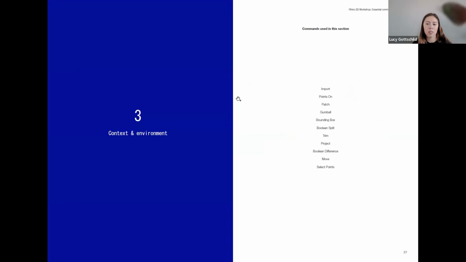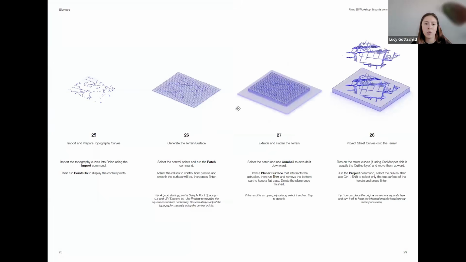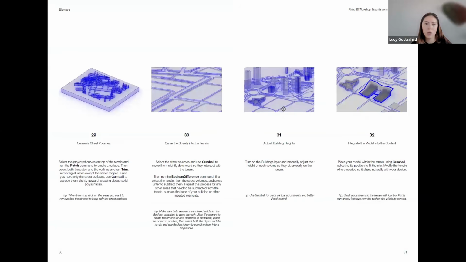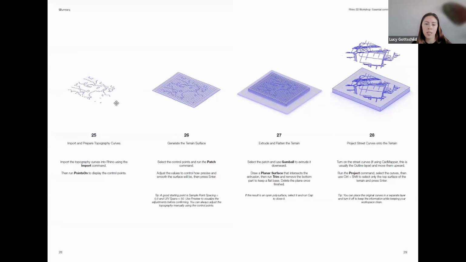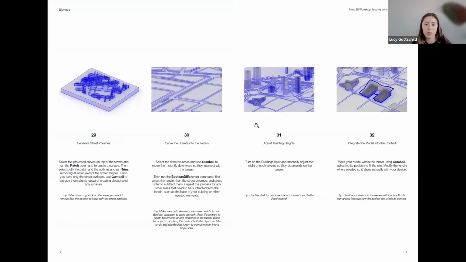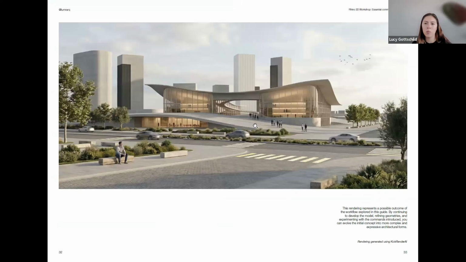And then this is the part where we couldn't achieve because of the time, when I realized there was a problem in the Zoom. But here I explain how to build topography curves. The only thing that I am missing to mention is that in this part, I download the data from Cat Mapper. So you can use Cat Mapper and follow this along. Cat Mapper is free, I think, only up to 1 square kilometer of area, and that's more than enough for this project.